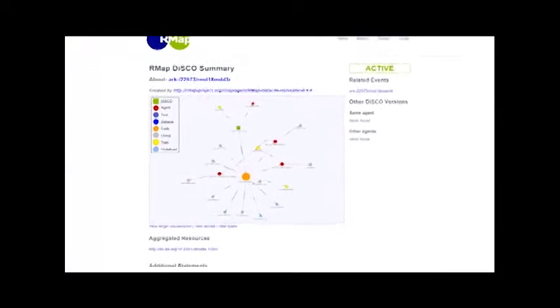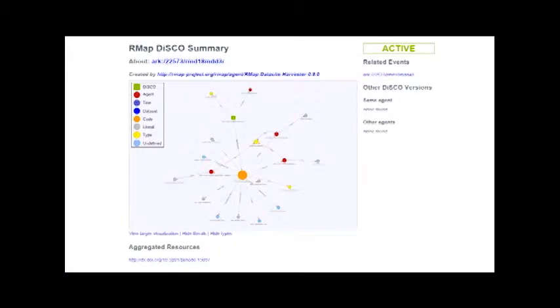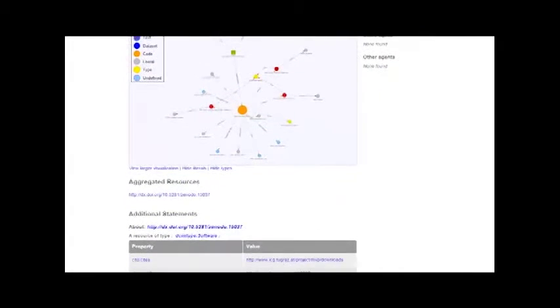So before we look at the actual diagram, I just want to show you what's in a disco. So first of all, there's a unique persistent identifier for a disco that can be used to get your disco back later. There's a creator, which in this case was a harvesting tool, but it could be a person. You also define a list of aggregated resources. In this case, we're just defining one code set as an aggregated resource, but you can have multiple objects here, and then they're treated as a compound object.